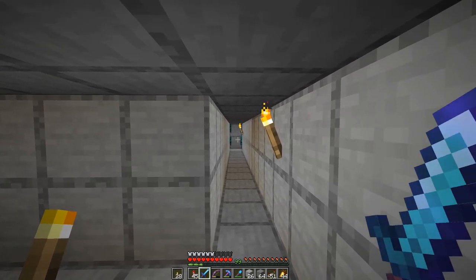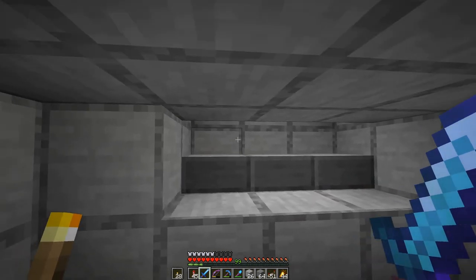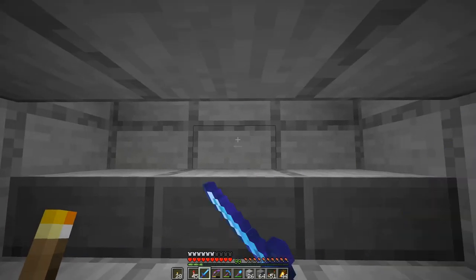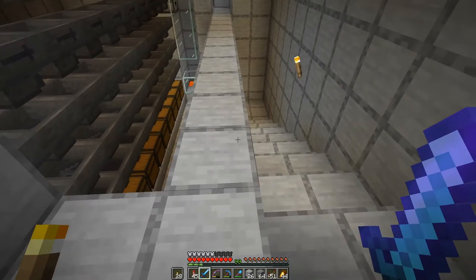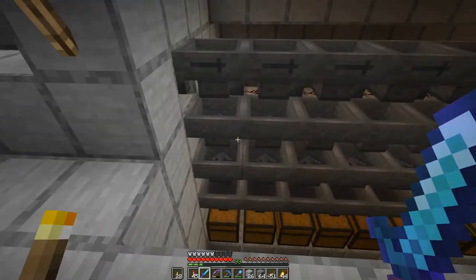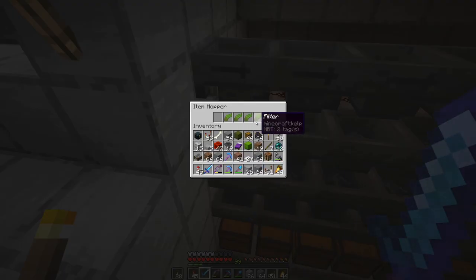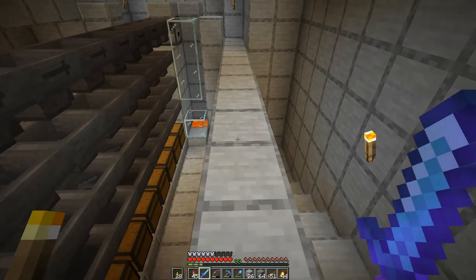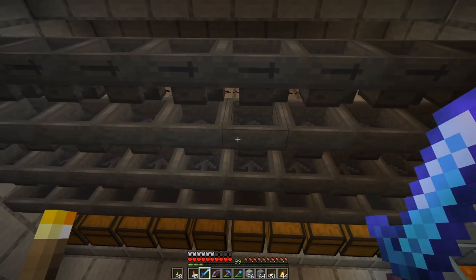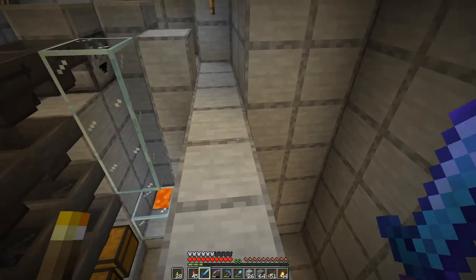Then down there we have exit and entry. Here we have the killing chamber where we can whack everything that comes down, goes into this hopper line, and then the sorter. The sorters are not yet set. I have prepared, I think, seven of those with filters, but not yet the items.